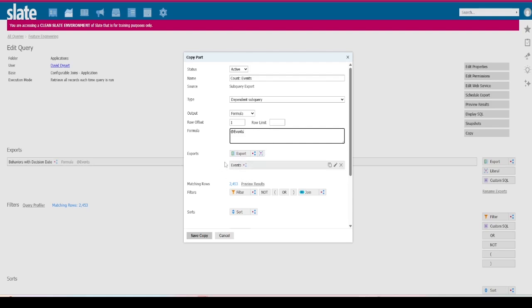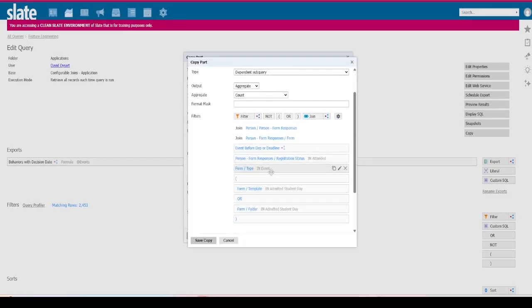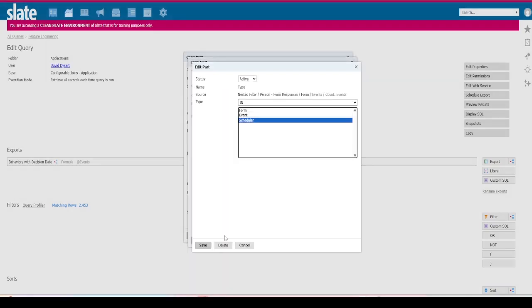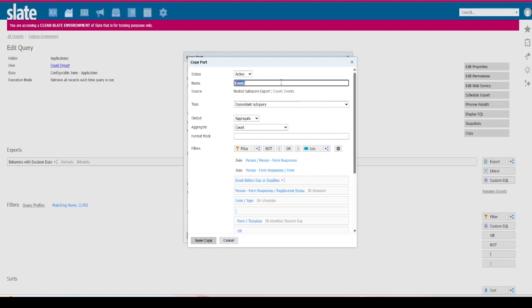And if we do have multiple types of events, and this could even be, maybe you want to count guided campus tours, and another export for self-guided campus tours, and another export for academic campus tours. Adding these additional exports makes it easy to count at a broader level with a formula. So maybe instead of events, we do scheduler, and we do interviews.